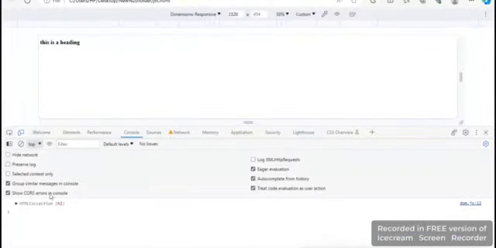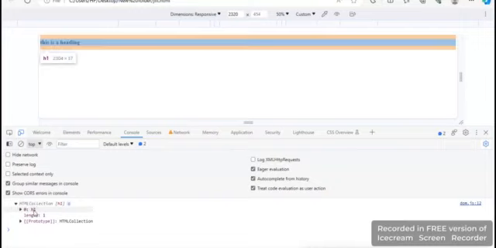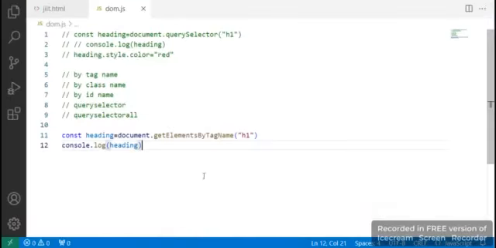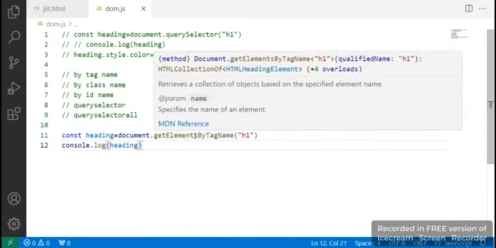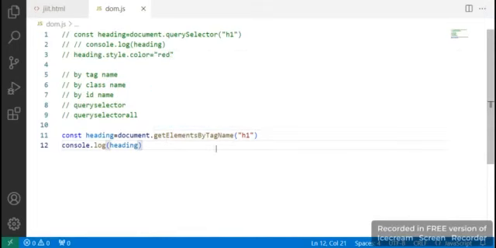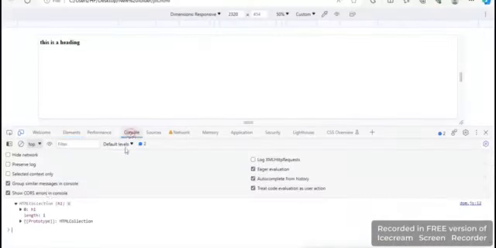So we console it. You see here h1, inside h1 is the element, which is an element of an array. You will see the collection. In the 0 position, the index number 0, you will see the h1 element. Why do you find a collection? Because you are using getElements, meaning gets elements by tag name. h1 can be multiple, so you will find a collection inside the tag names.